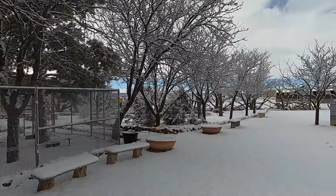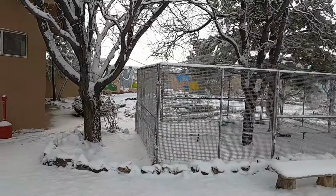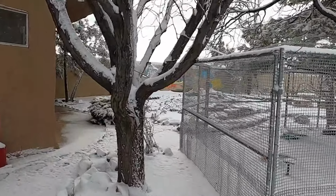All right, so I'm here at Bedrock Park, better known now as Raptor Ranch, and they've decided to keep the Bedrock Park, and it's all covered in snow, so I'm gonna take you around and show it to you. They got a little bit less here. Looks like they got about 2 to 2.5 inches here, which is only about 4 miles as the crow flies from where my property's at. But anyway, check this out. So I'll just go around starting this way.